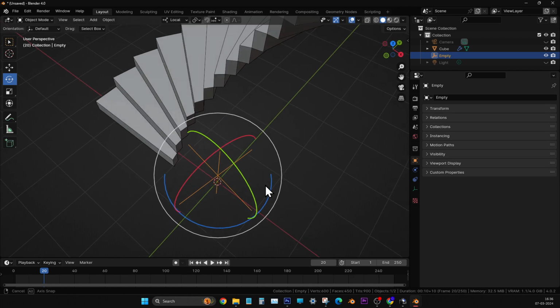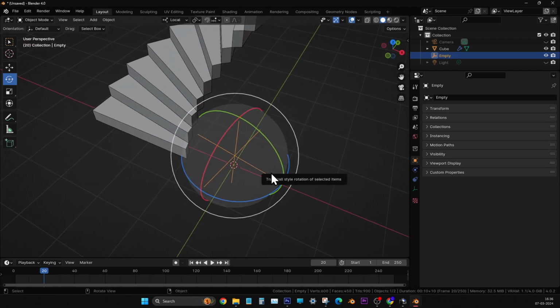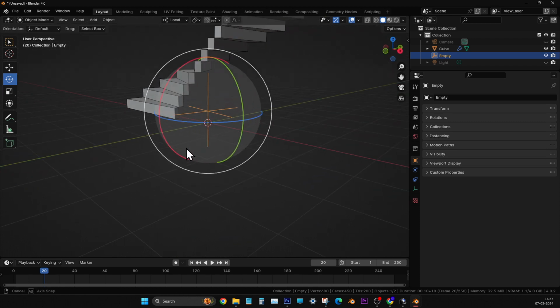So in the same way, when this empty is rotating a small amount, the steps are rotating a big amount because they are outside somewhere. That is called centrifugal force, they call it in science. That is how even rockets work, they use the centrifugal force, like when we throw something, we rotate and throw it. In that force it will go, so fuel consumption will be less for the rocket. Yeah, like that they do actually. So same way here, we can call it centrifugal force.